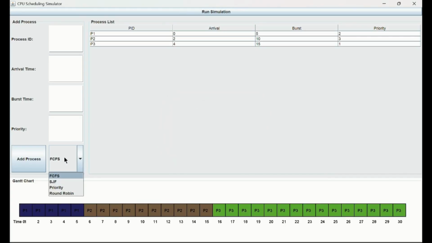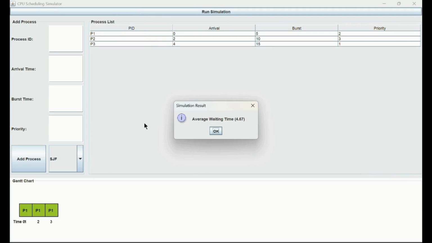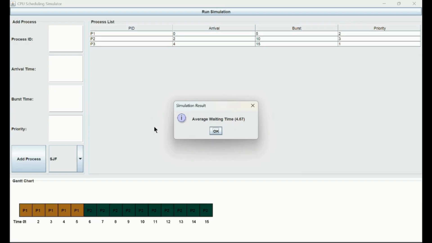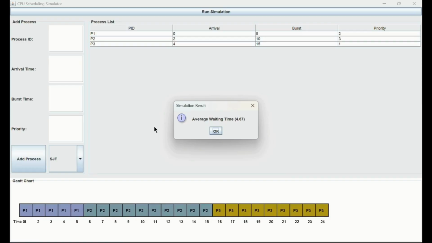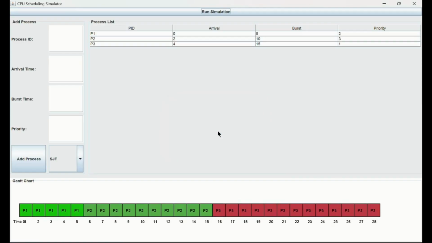Now we can run the same process again, but this time we set the scheduling algorithm to SJF. Here, the Gantt chart fills up according to which process is the shortest and which arrives first. The waiting time is also visible, which we can note down. Next, we will see priority scheduling.